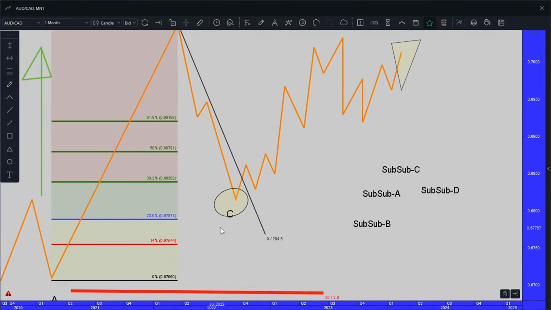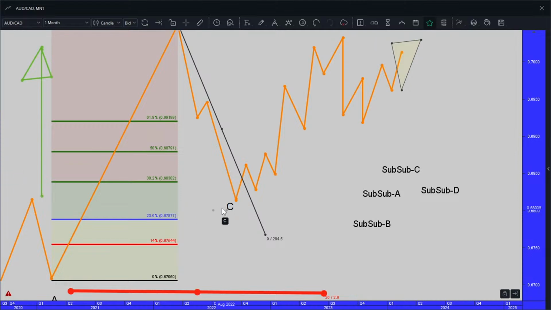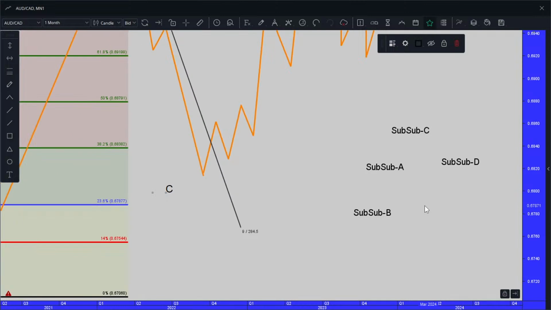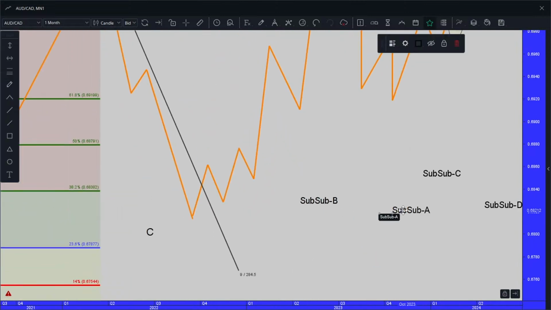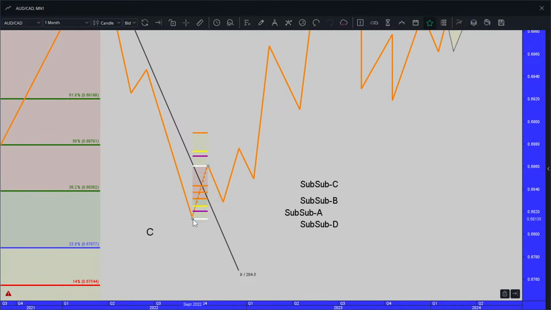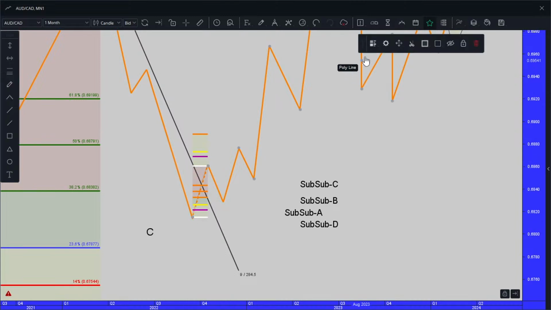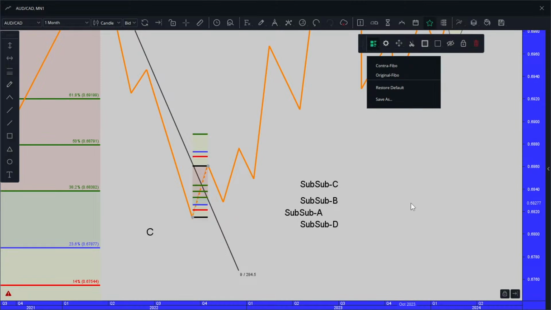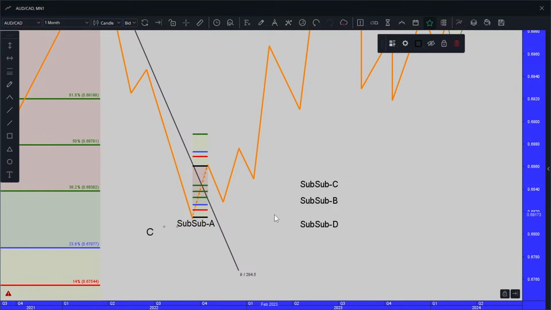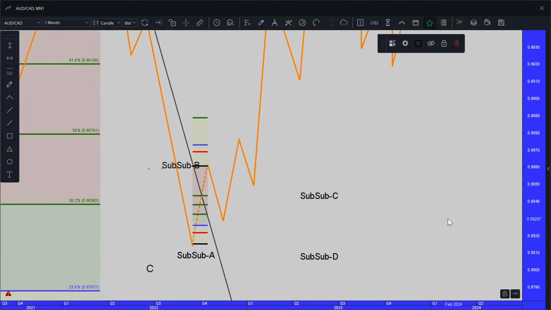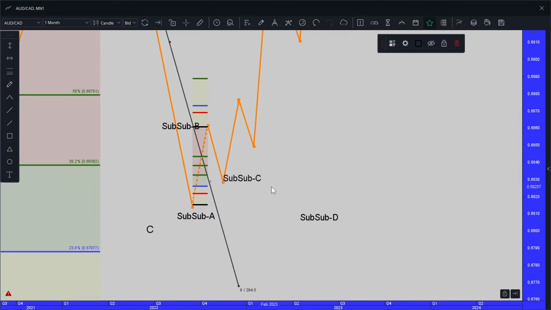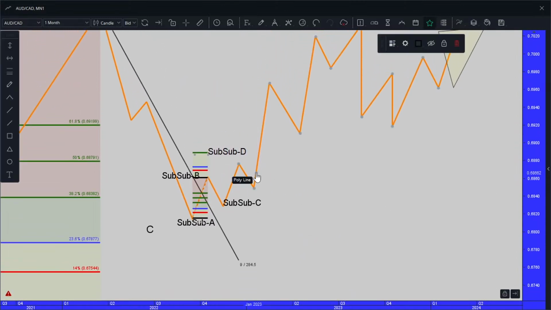So we are going to zoom in, right? First circle, that's the C. We are going to zoom in, and now the Fibonacci of the confirmation is going to be the same colors, right? So that's the first one, and here we go, original, right? So that's the sub A, that's the sub B. I believe green goes to green. That's sub C. Green goes to green, and it didn't stop.